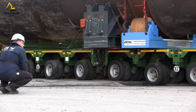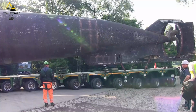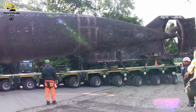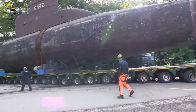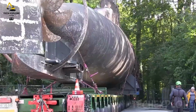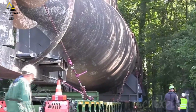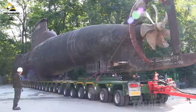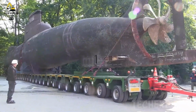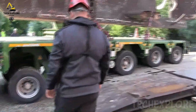How do you bring a deep-sea monster like the German U-17 submarine ashore without scratching the paint? The engineers at the Technikspire Museum answered with a massive 3.8 axle heavy transport vehicle, turning this journey into a breathtaking action movie on land. Watching this giant steel beast creep through city streets really shows the mind-blowing combination of mechanical power and precise calculation. Talk about a one-of-a-kind road trip for a deep-sea titan.